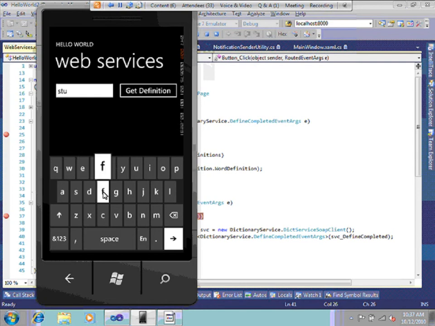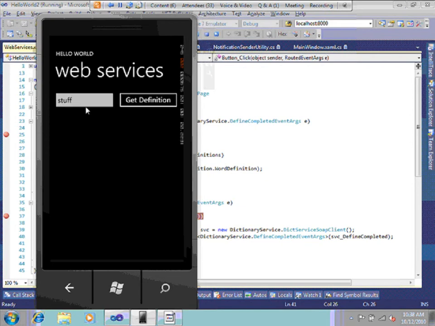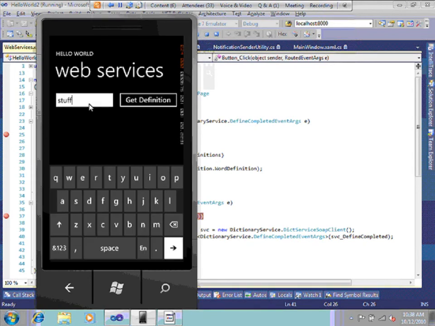A handy tip here for debugging in the emulator. If you hit the pause button on your keyboard... I thought it was the pause.